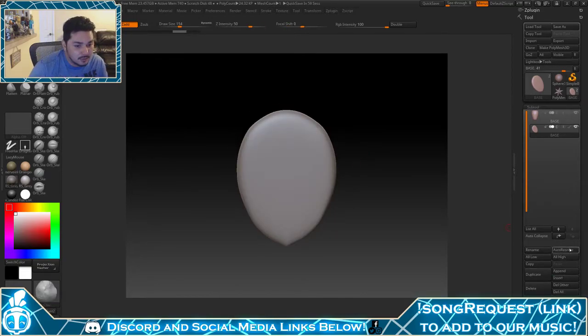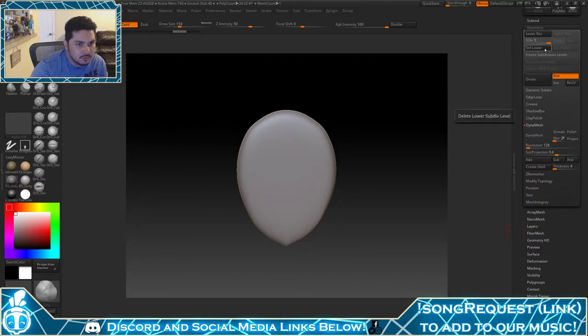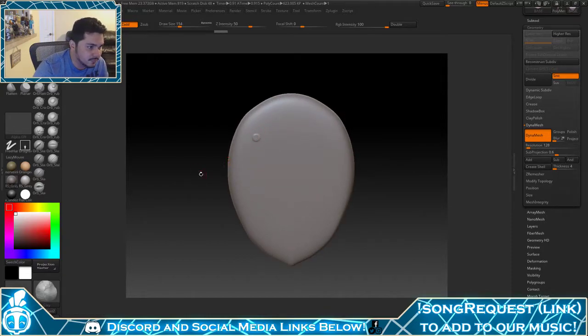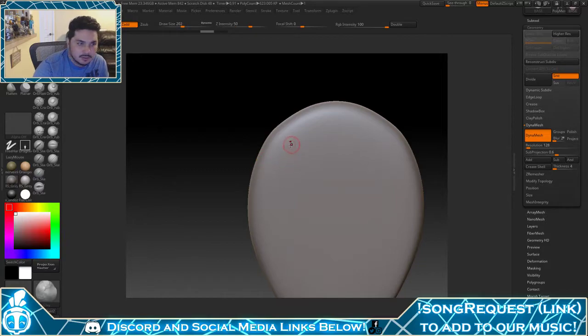Okay, and we are going to go down here, Geo, and we're going to delete lower. We're going to do Dynamesh. That's the only way it should work in here. It's the best feature. It's the only feature you should use. And here we go.